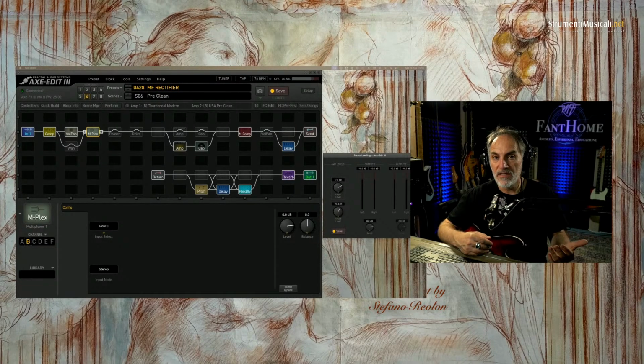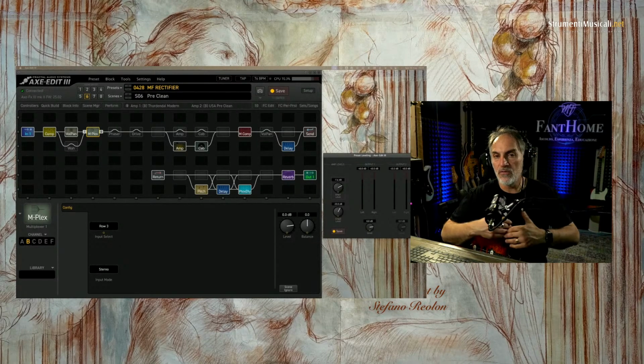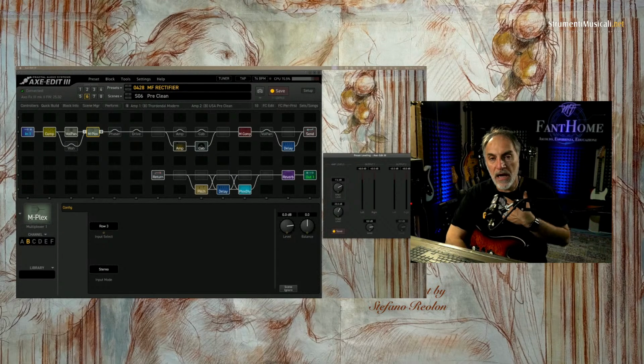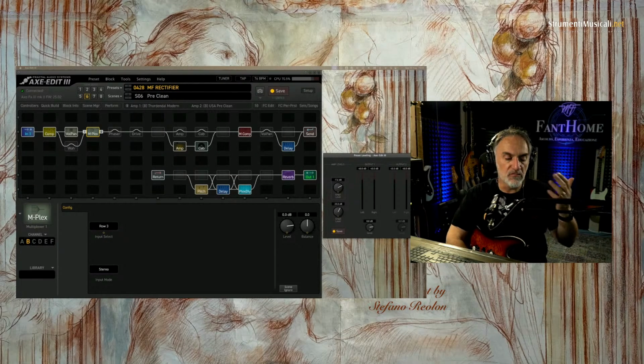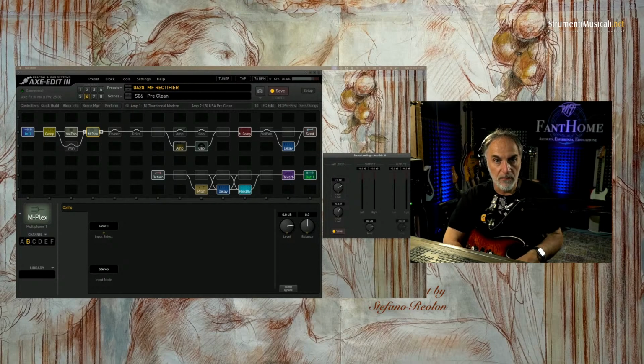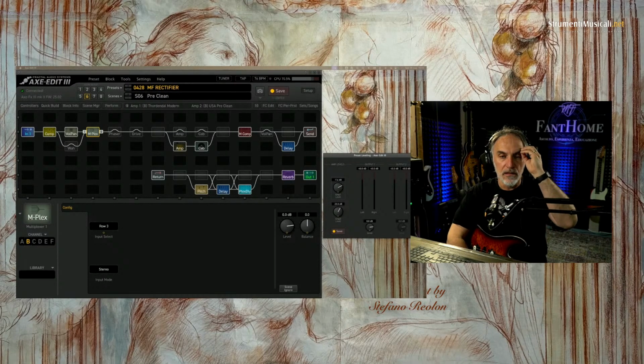And you can create the scenes, you can swap the scenes, you can do everything you want. My recommendation is when you download the preset, save it, back it up, in the way that if you do something wrong, you can recover the initial solution.